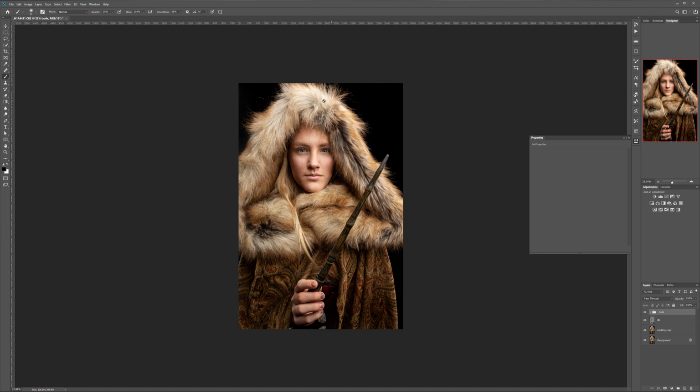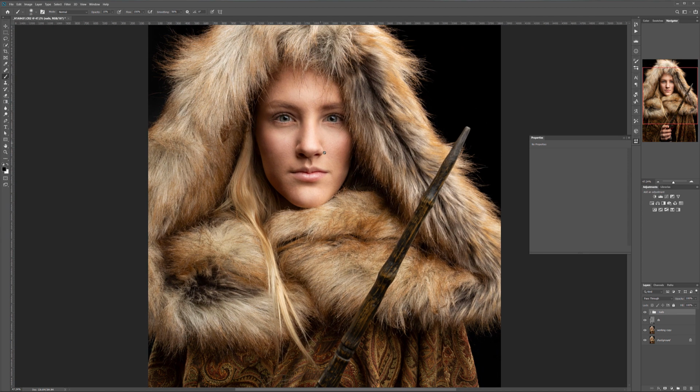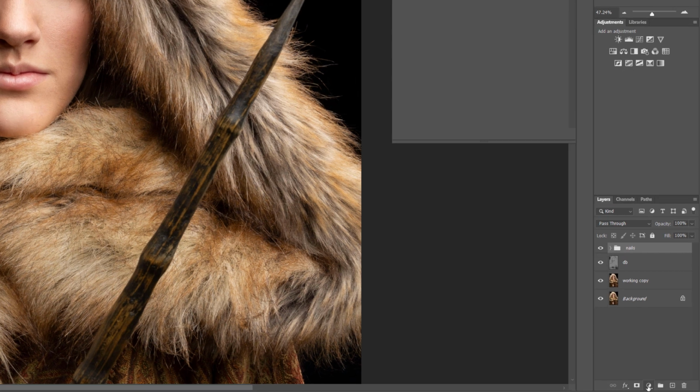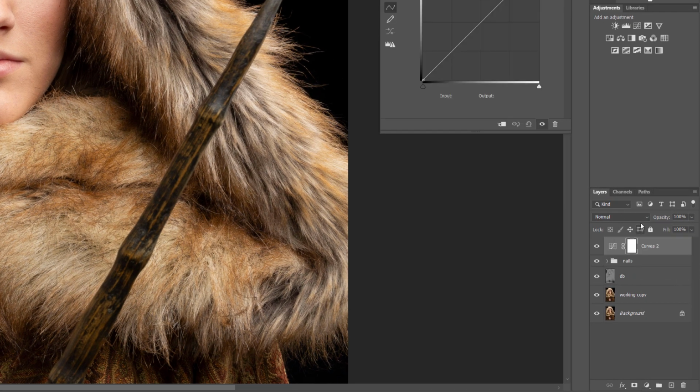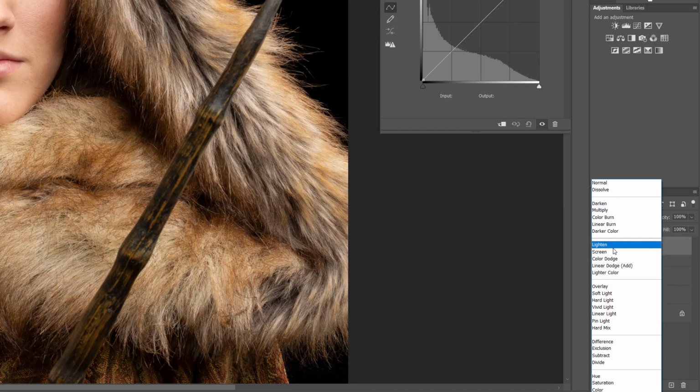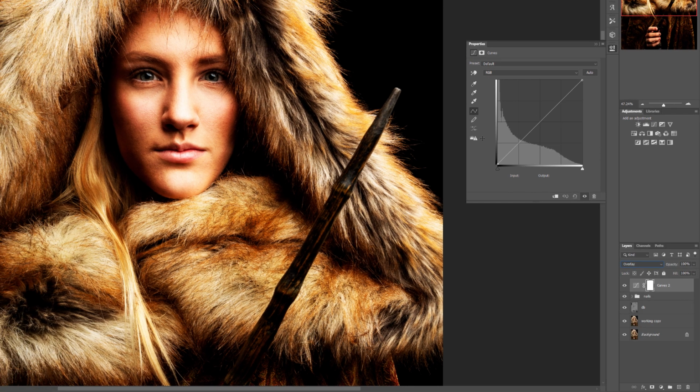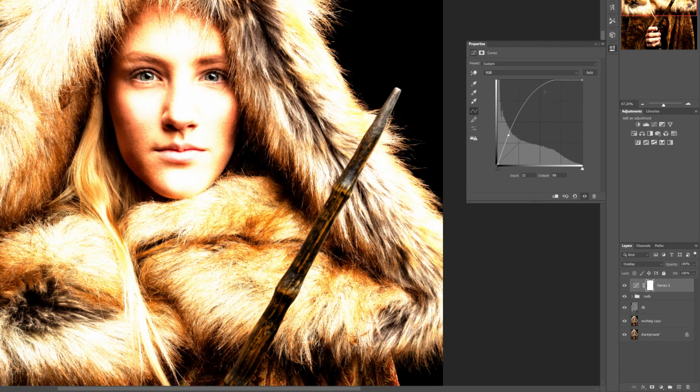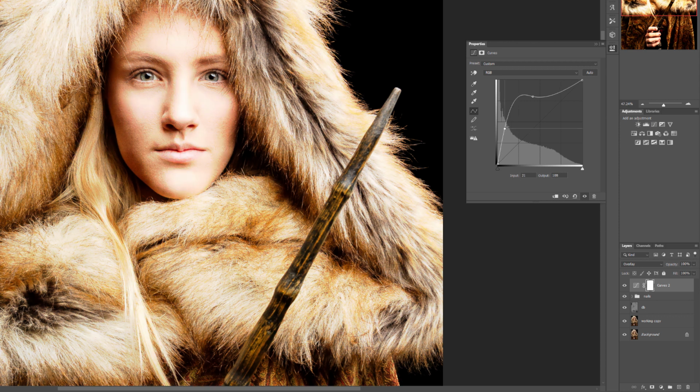Okay, next let's go work a little bit on eyes. I want eyes to stand out more, and we'll do this with our curve. We'll switch the curve to overlay mode right here, and we'll just take those two, bring up kind of these, and these have a very high contrast almost layer. Let's add a point right here and right there. Okay, I'm just looking at the eyes.